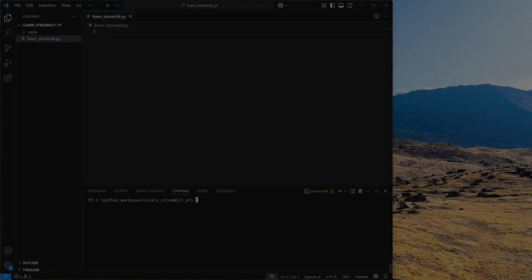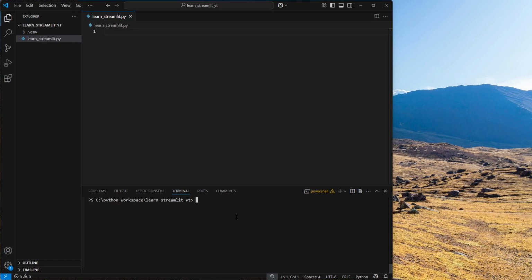To get started with Streamlit, the very first thing we need to do is make sure our virtual environment is activated. Now, of course, before we can activate anything, we need to create a virtual environment in the first place. This is typically done with a simple command in the terminal, where we specify the name of our environment. A common convention is to call it .venv, and that's the name we'll use here. You can name it something else if you'd like, but .venv is a pretty standard choice.